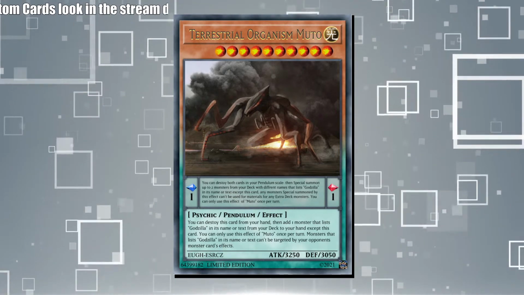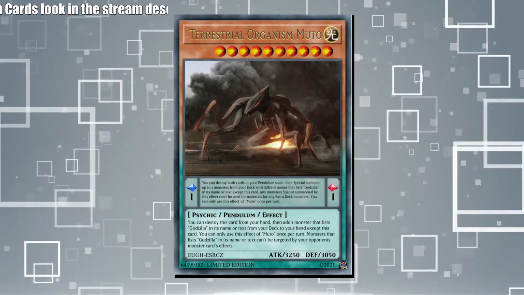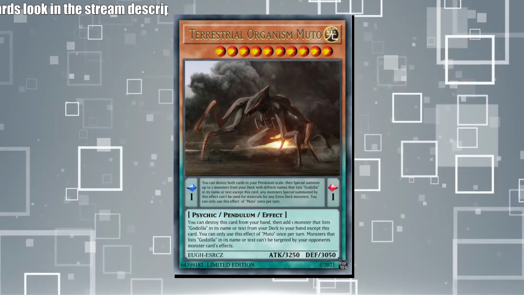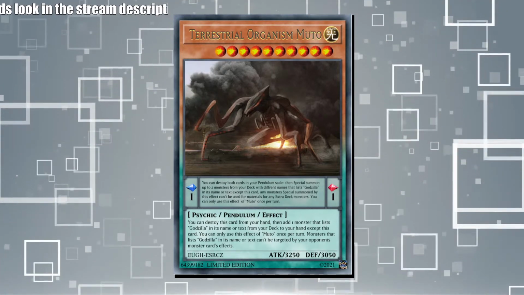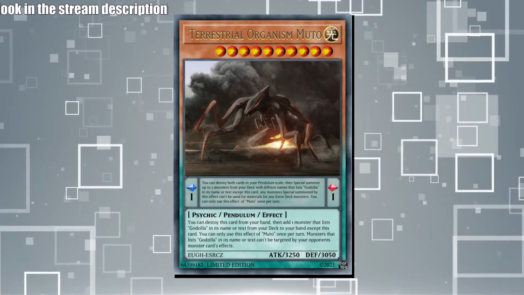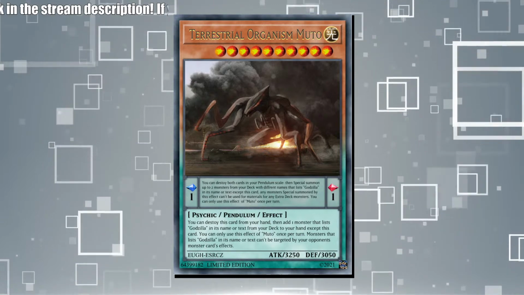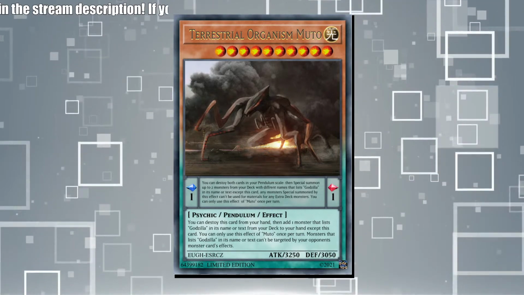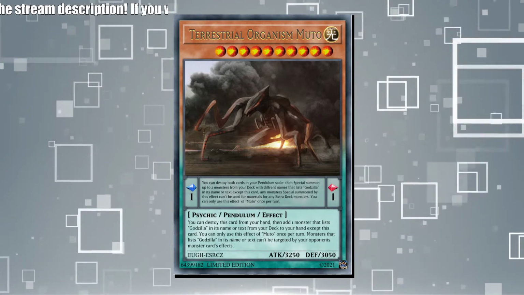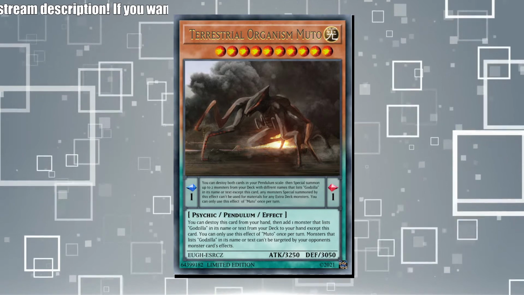First up, we have the Terrestrial Organisms Muto. These are pendulum cards based on Godzilla stuff. So, anyways, level 10 probably, or 9. You can destroy both cards in your pendulum scales, then special summon up to 2 monsters from your deck with different names that list a Godzilla in its name or text except this card. Any monsters special summoned by this effect can't be used for materials for any extra deck monsters. You can only use this effect once per turn.